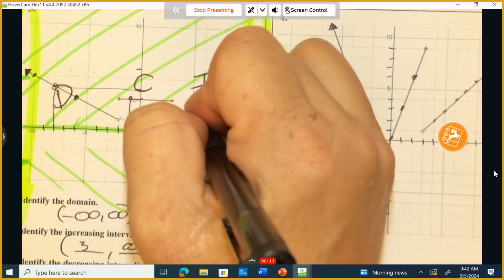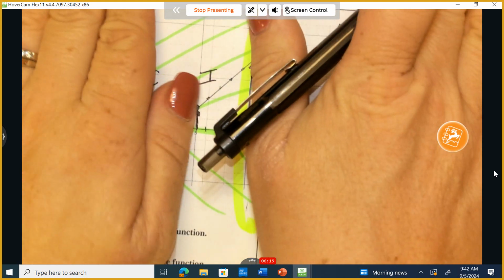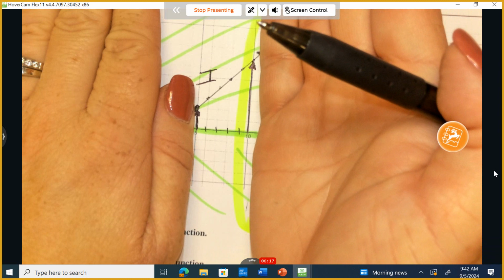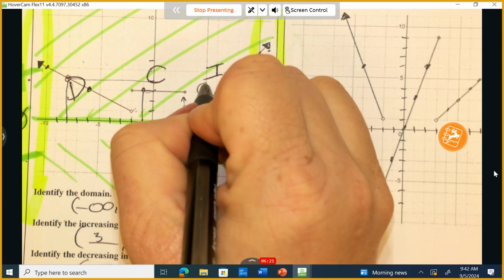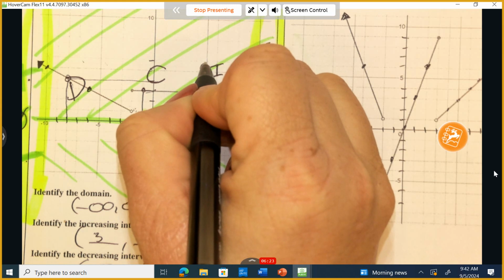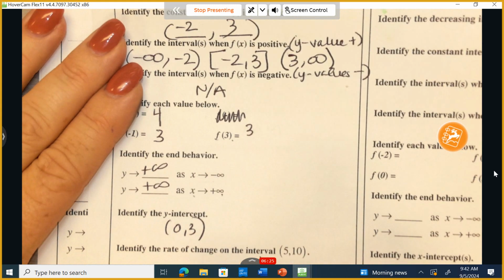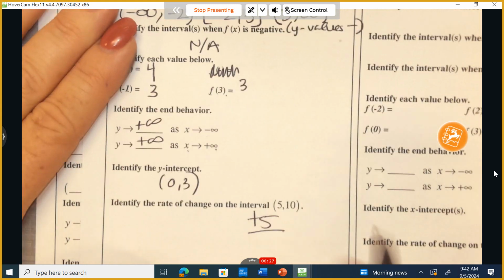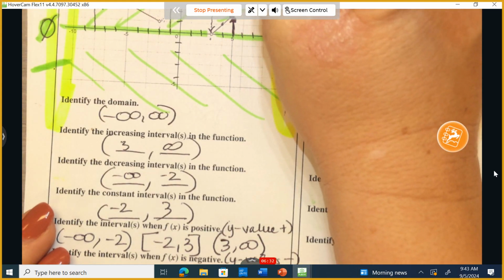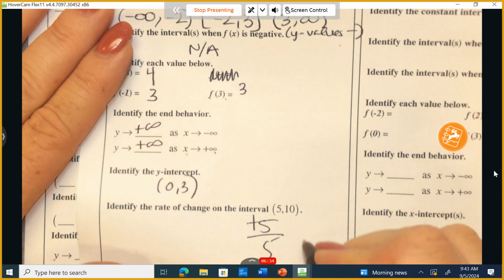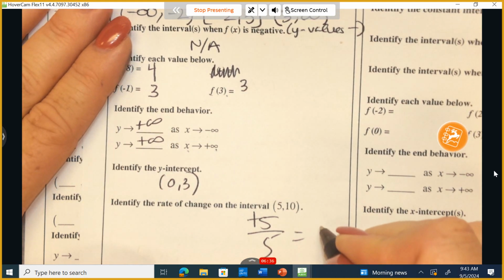All right, so here we go. I'm going to do it graphically. I want to know what's happening here. Well, I can predict it's going to be a positive value because it's going up. It's going up 1, 2, 3, 4, 5. I just went up 5, plus 5. Why is it positive? Because I went up. Then 1, 2, 3, 4, 5, to the right 5. You can leave it as 5 over 5, or you could put 1.